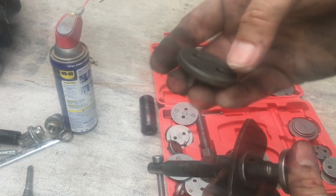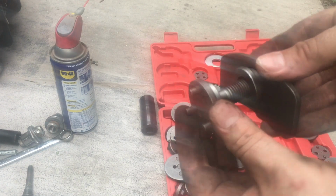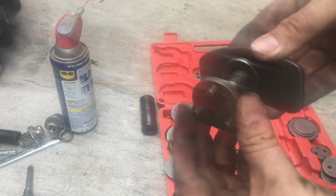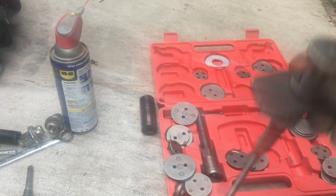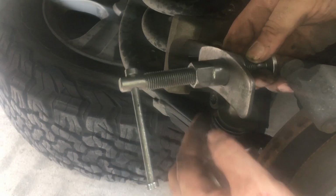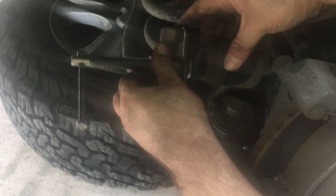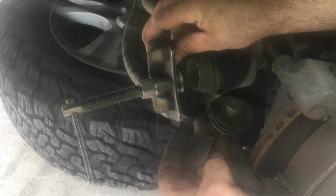Okay. And you have this. This is going to go on the back side right here. So just together like so. This is going to sit in there and spin. This is going to push up against the back. I'll show you. What you do with the caliper is you have this sitting. So the caliper, you have this. You want to put this all the way in. This needs to go all the way in. This needs to go all the way in. And then once you have it seated, okay, you put this in to where it goes.